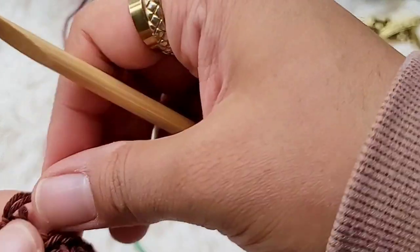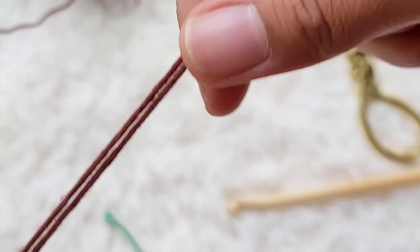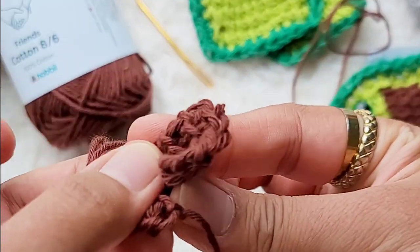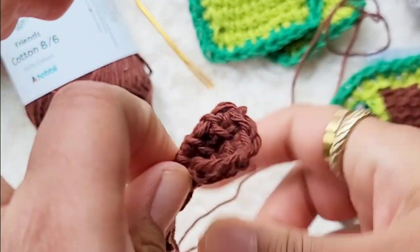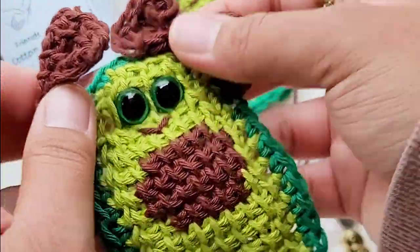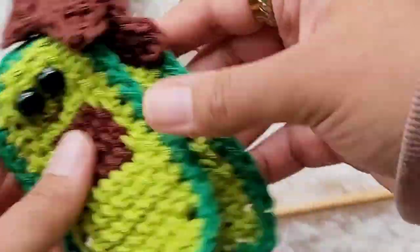And then basically what you do is you're gonna leave an extra long tail. Cut the yarn, and then I'm just demonstrating here, but you're gonna fold this over like so. Fold it in the middle, or cinch it in the middle, and then just wrap the yarn around a few times, and then you are going to sew it on the center, on the upper right corner like this. And there you have it, Mr. Cotto and Mrs. Caddy.